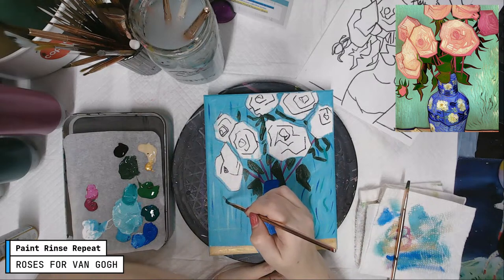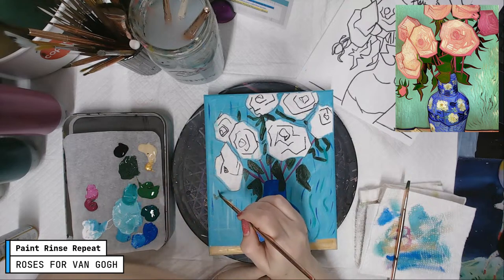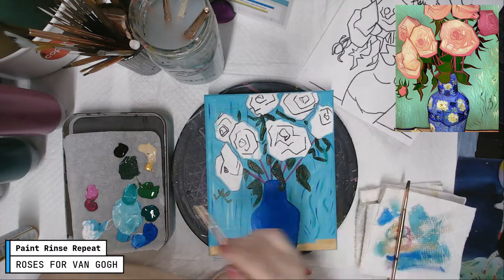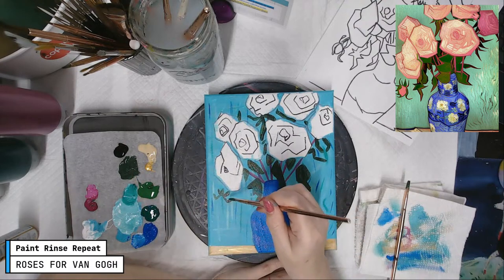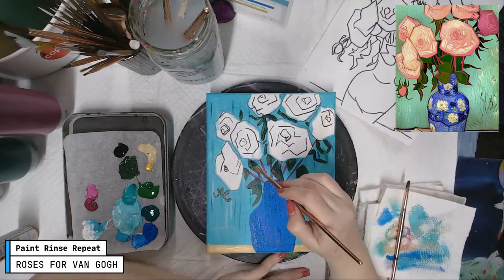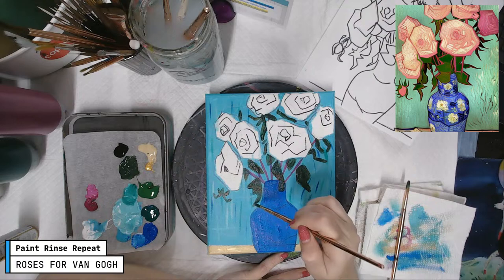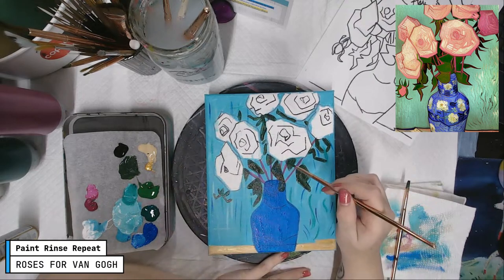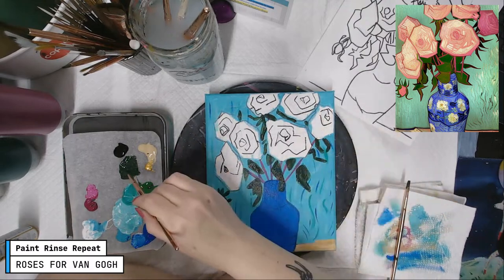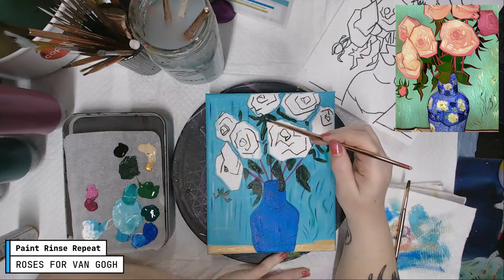And I did have a little rosebud down here that I covered with my background, so I am just gonna not forget this guy. And so once I've got about half the space filled, I'm just going to make sure I've got a nice deep coverage. I don't need it to be completely opaque, but I do want it to hide the background pretty well.